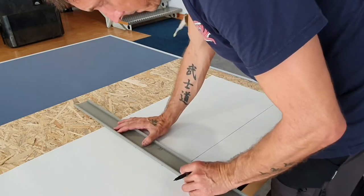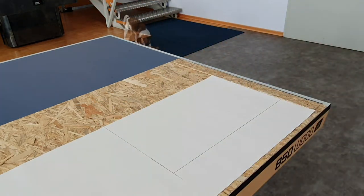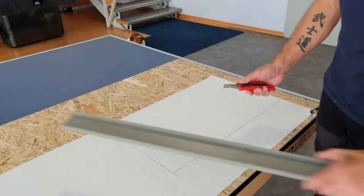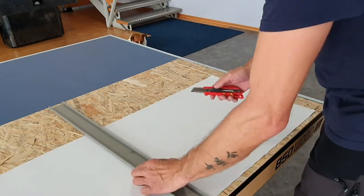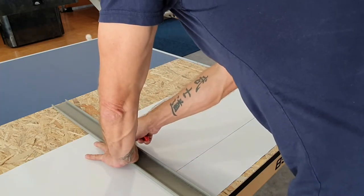The size I'm marking is 59.5 by 35.5 cm — so I use 0.5 cm less than the tank itself. This makes it easier later to put the foil on the tank. For cutting, I recommend a sharp cardboard knife so you can cut it very easily with a little pressure.